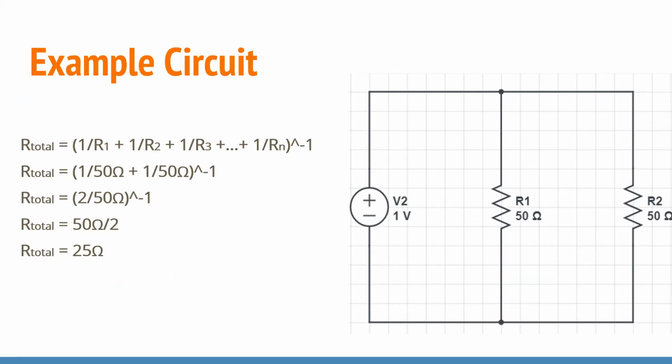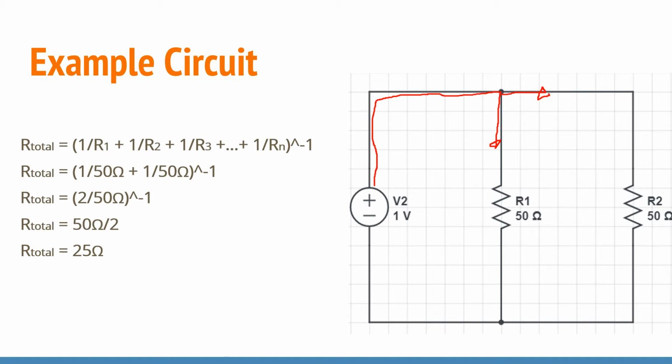Now we will look at an example circuit of resistors in parallel. We'll go through this together. First, we need to follow the pathway from the positive terminal of the battery to the negative terminal of the battery. As we leave the battery, we follow the bend and we come to a junction. When we reach this junction, we know that the current must split. Some current will go down and some current will go across the top right here.